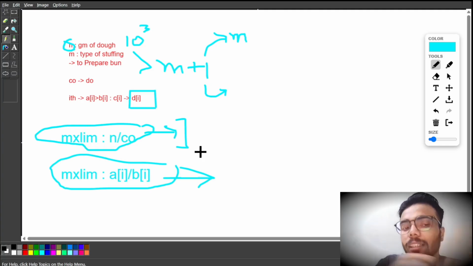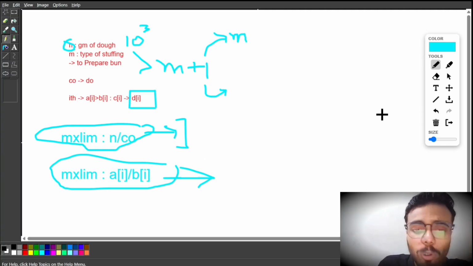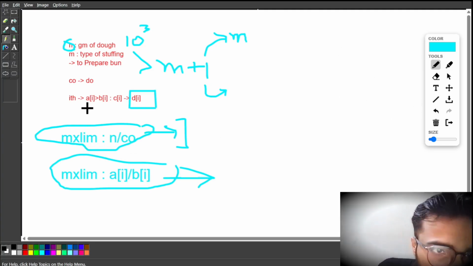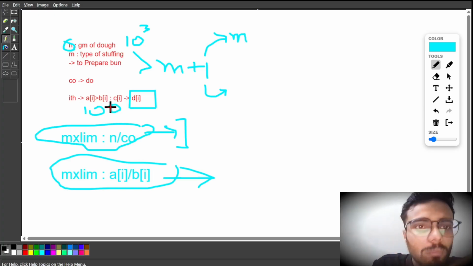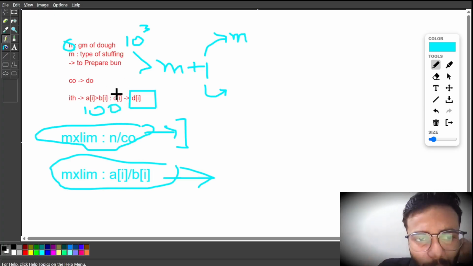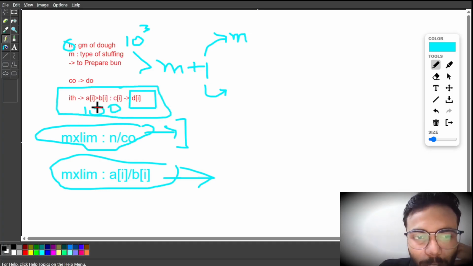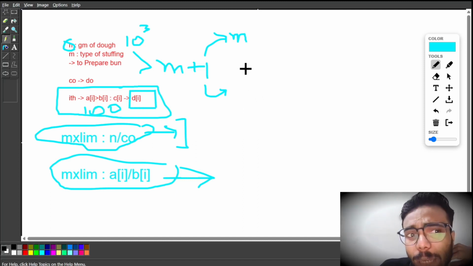This one has a limit of AI by BI. That's the part. Now, this is what the stuffing is. And according to the question, the maximum value of AI, BI, CI, DI is 100. Yeah, the maximum range is 100. So if we look at it, I need to maximize the tagri count, so it's somewhere like DP, you can say. Why? Look at the constraint here.